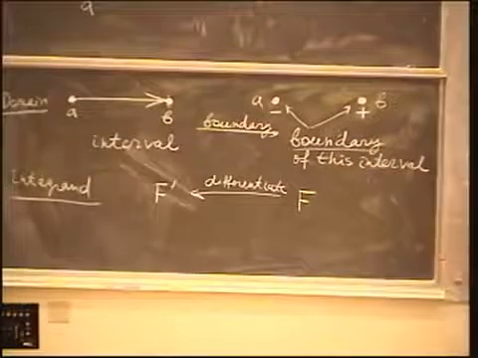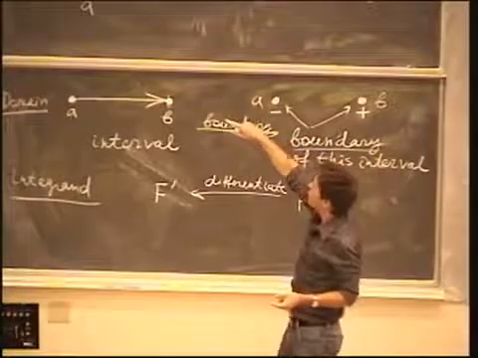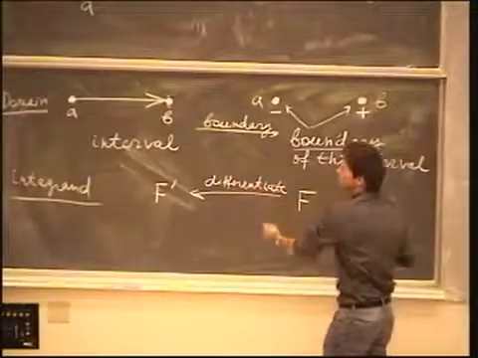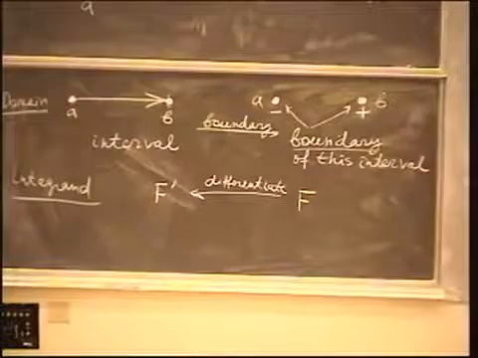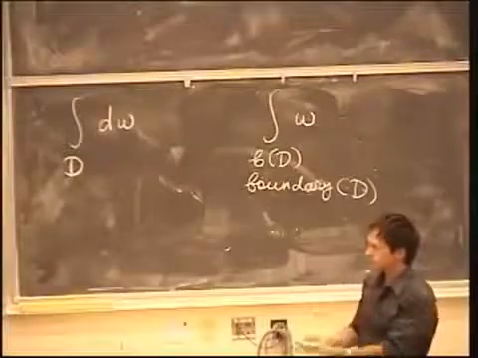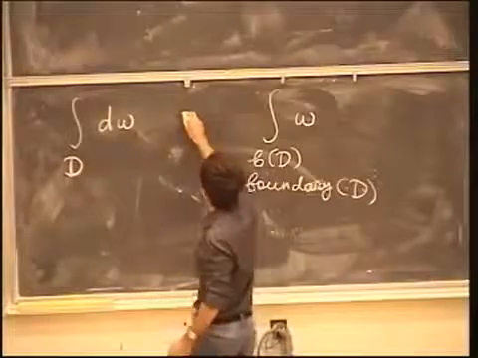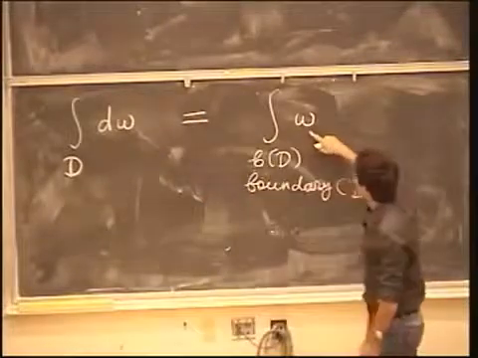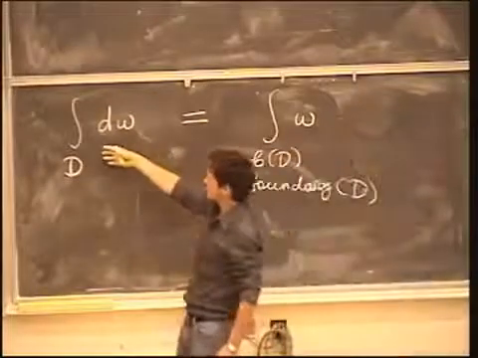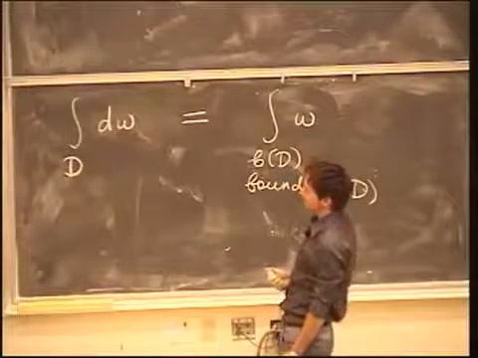And if I think about integration in this way, then I clearly see what is the structure of this formula. At the level of domains, it's going to the boundary. At the level of functions, it's taking the derivative. So this suggests that perhaps if I am not on the line, but I am on the plane or in three-dimensional space, if I'm doing multivariable calculus now, I should also have a formula like this, where on the right, I would have some object integrated, and on the left, I'll have some object integrated.